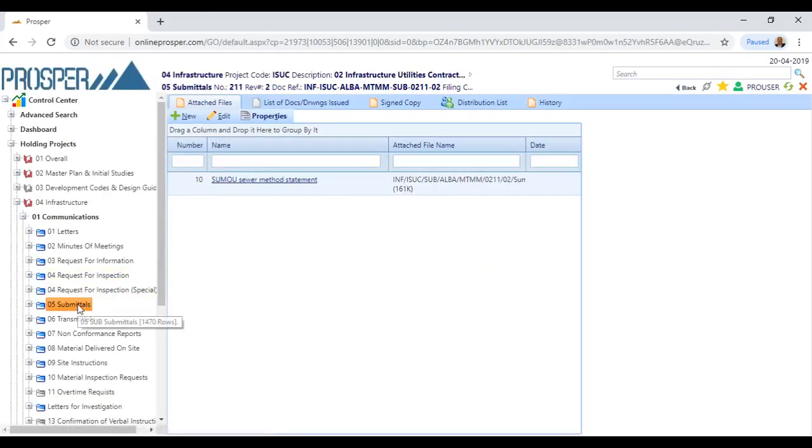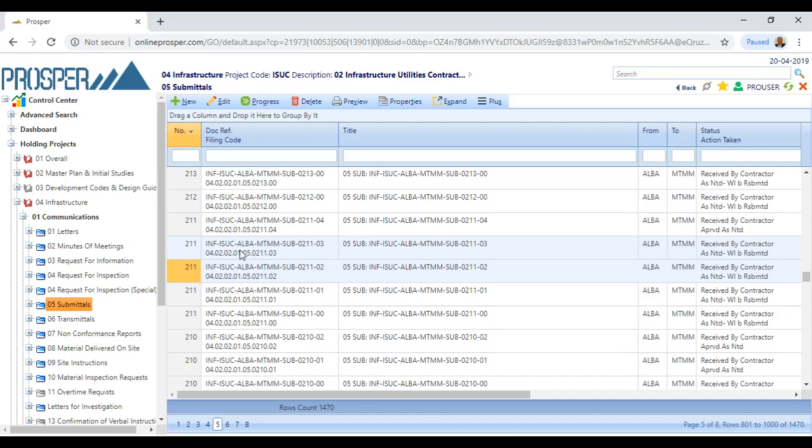Okay, it has an attached file. By the way, the one before it has no attached file. That's why, when we were in the dashboard, it told me what submittals are missing some files. Okay. Let me look at this one, number 4, and let me run the report on it.